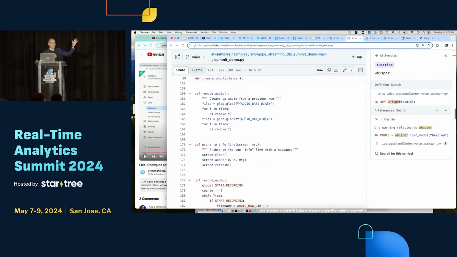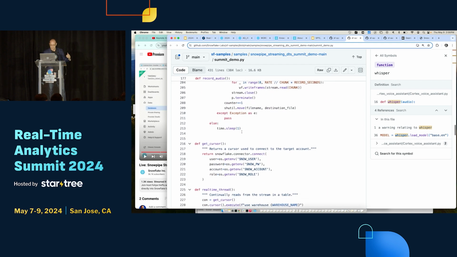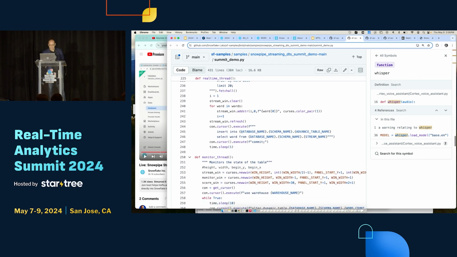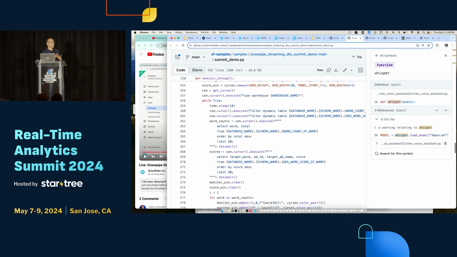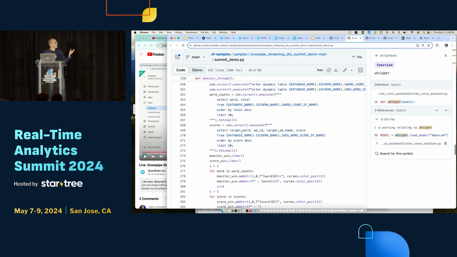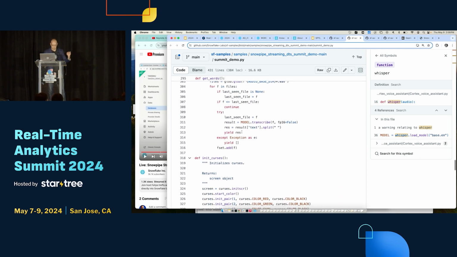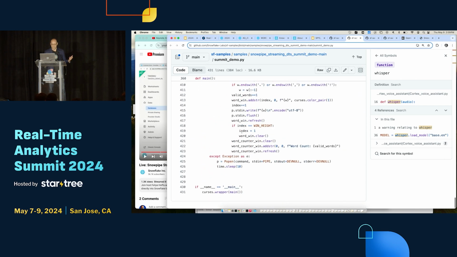This is the audio part, how we are recording audio and getting it to transcribe. Again, you can repeat this at home, all done in a real-time thread. We are monitoring that thread, and we are looking at Snowflake. Because we are processing all of these words and ads in Snowflake, we're looking if Snowflake has produced any new rows in a stream. And that's how we split the words and how everything is running.